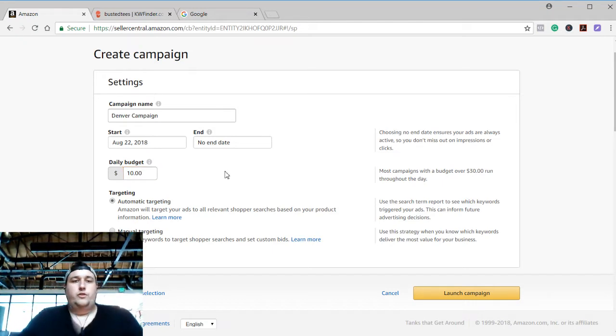There are two different kinds of ad targeting schemas that Amazon does. One is automatic targeting, the other is manual targeting. Automatic targeting is going to scrape basically your product offerings, and Amazon will put together an ad target for you.